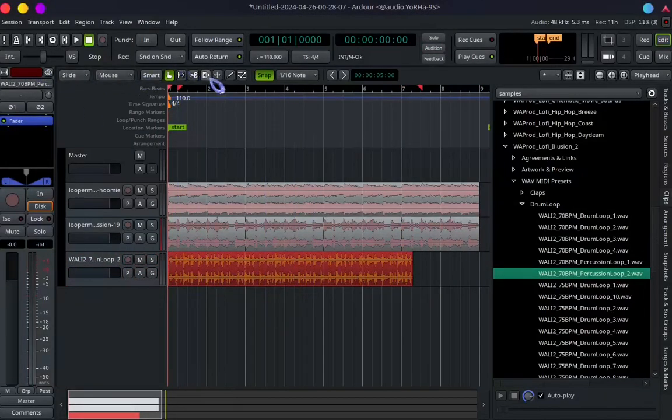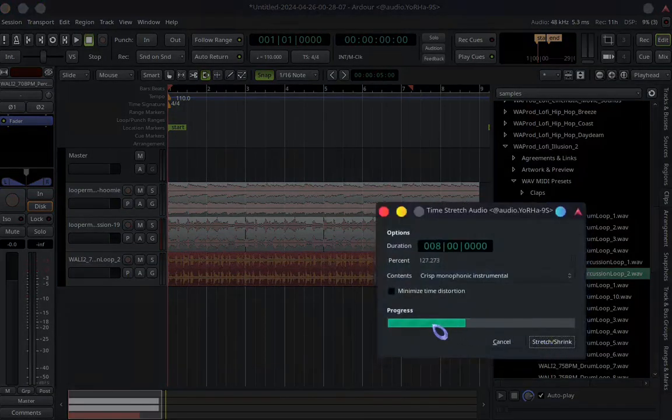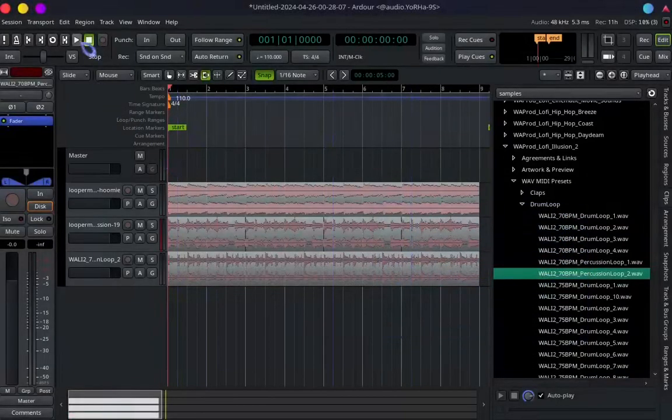So again, just slide it all the way to the left with the grab tool, and this one we're going to stretch to 8. Just give that a listen. It sounds in timing, but the textures are a bit overbearing, so we're going to lower the volume of them a bit.